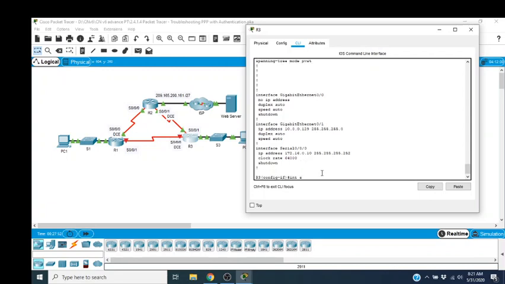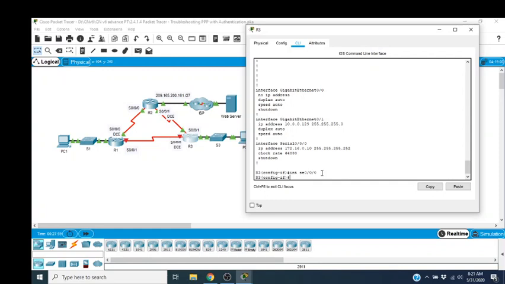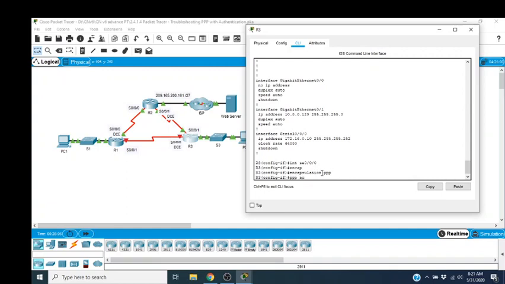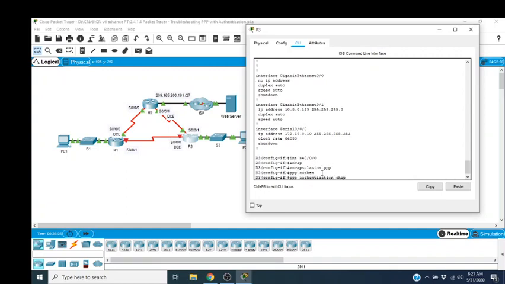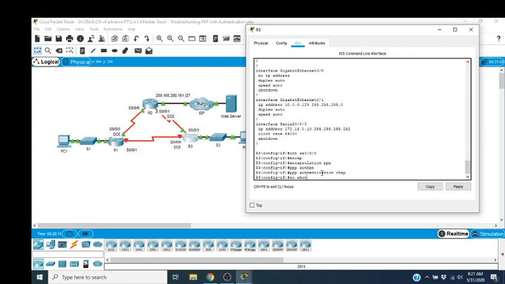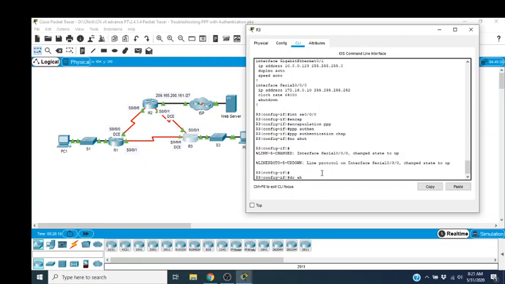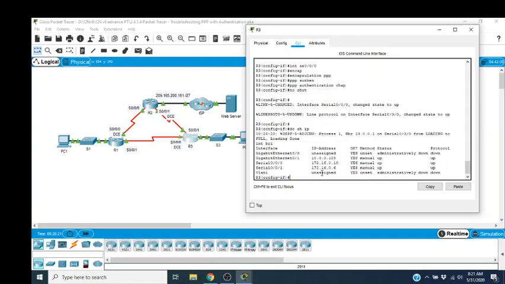So interface SE000, encapsulation PPP, authentication check. No shut. Now it should bring up the interface. Let's double check with show ip int brief. Okay, so all is up.